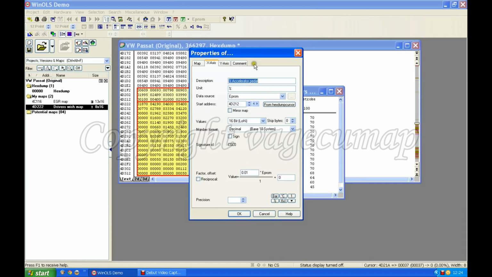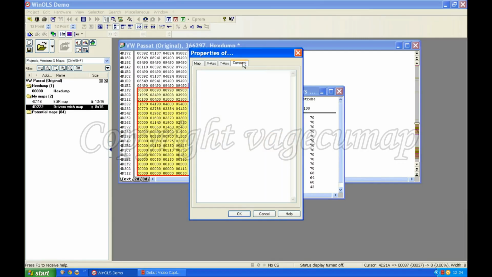One thing that's worth noting, every time you've got a properties box, you've got a box for comments. You can put any comment you like in here to remind you about what you've done. When you first start doing this, if I was you, I would do exactly that. I would put a few comments in here telling yourself exactly what you did and why you did it. That will never do you any harm, because if at a future date you get stuck, you can always go back and look at maps you've done in the past and see what comments you made, and you might just find a comment that helps.